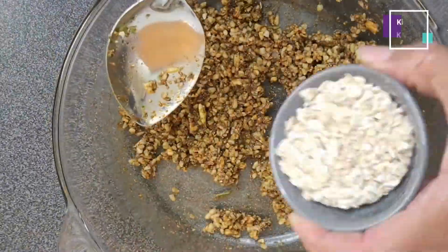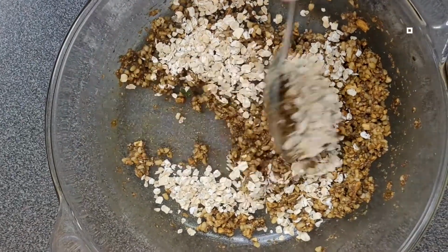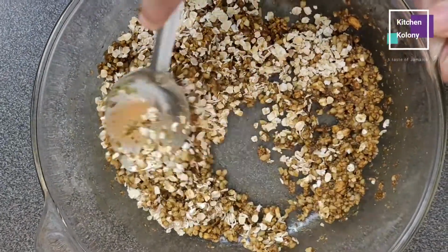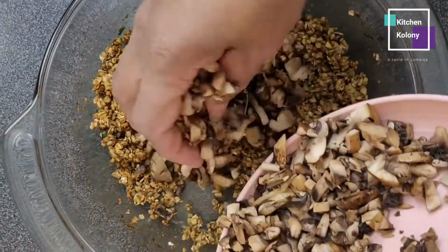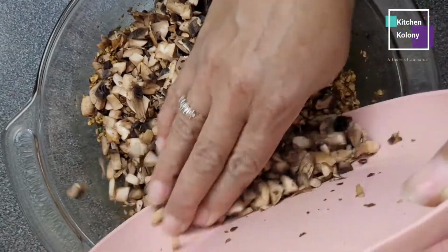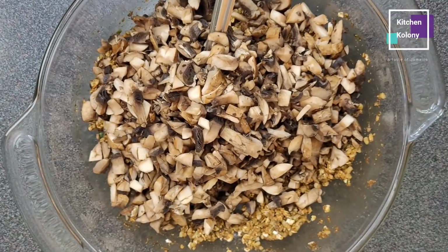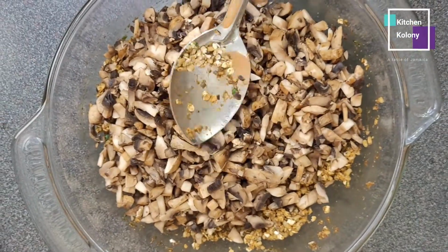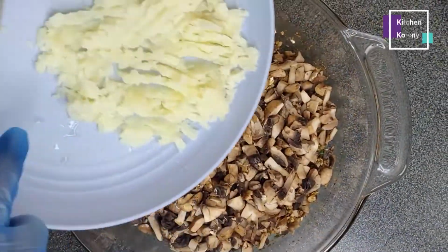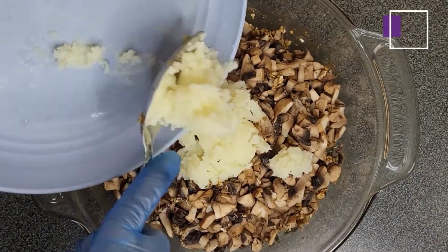You want something to bite into, and it's best if you get the old-fashioned oats, the rolled oats, the one that takes a little longer to cook, not the porridge one. Next, we mix in our mushroom, and we're going to mix it well. Add the crushed potato, and then get ready to use your hand to blend this well.